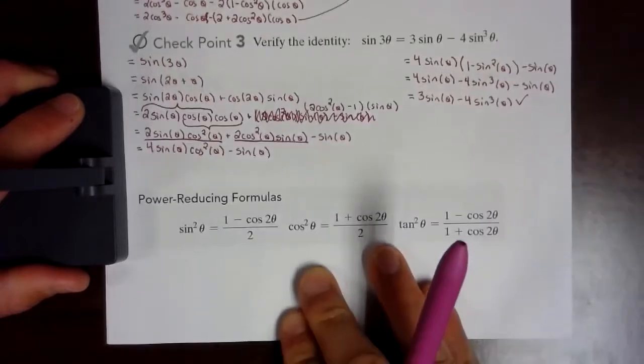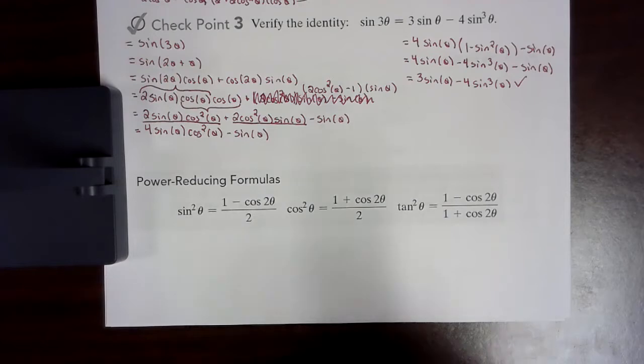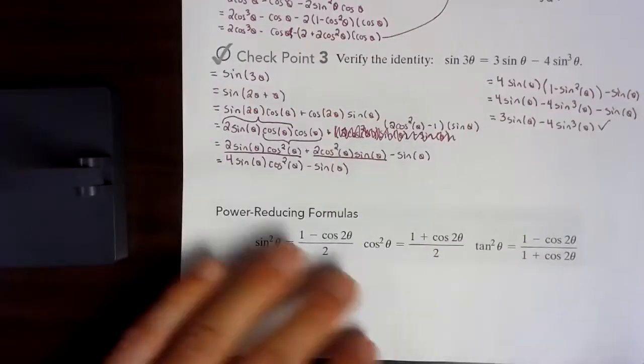All right, more formulas. These are the power reducing formulas. And like I've already said multiple times, you don't need to memorize these, just need to know how to use them. And we're going to use them here on the next page. But if you want to go ahead and write them down, go ahead and hit pause. That way you know where I'm taking these formulas from.